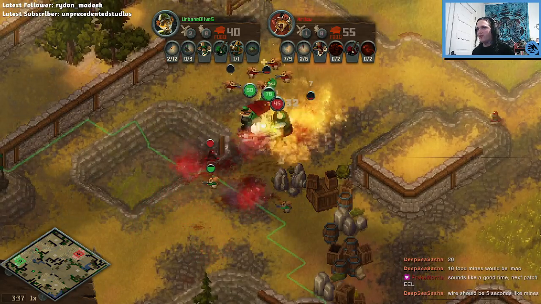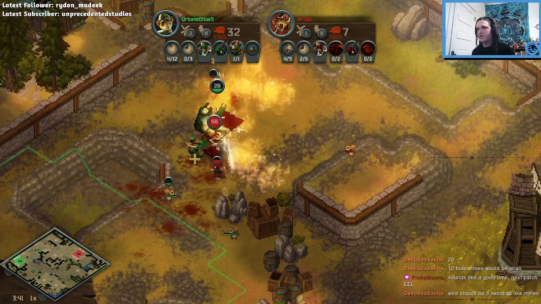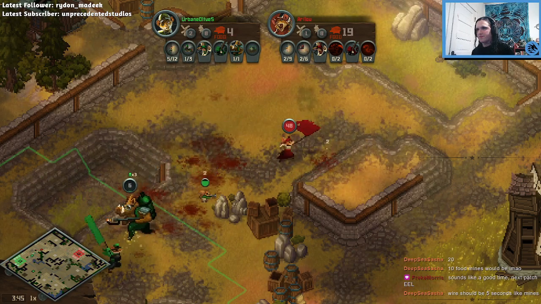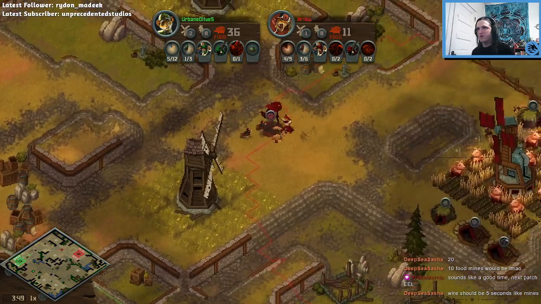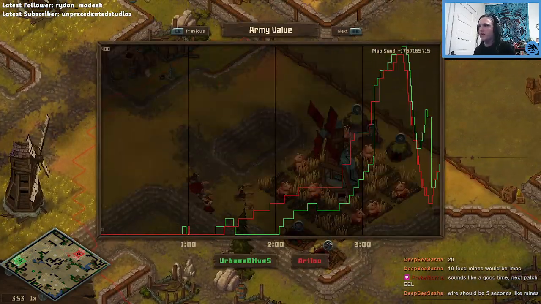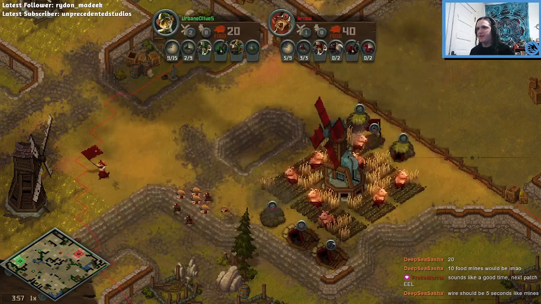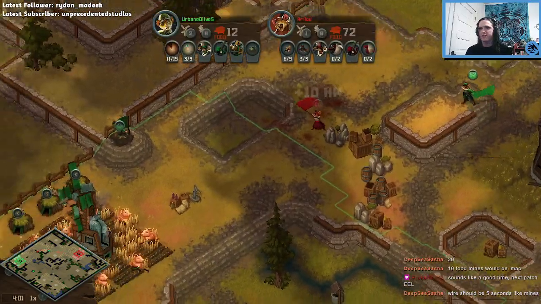Snake tags, only 3 tags go on the boar. That's actually a lot. Is that boar going to survive? No, the boar's going to die. That's just a straight army trade at this point. So, alright, Urbane Olive chokes at the last second. He was 100% winning that fight, you can see, by a huge margin, and then just choked for a second, and 3 tags got on the boar and it died.